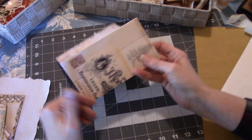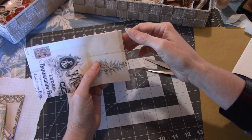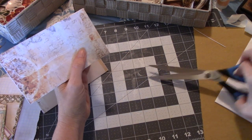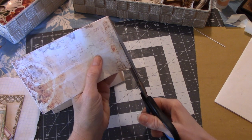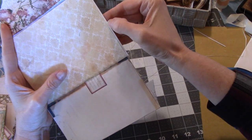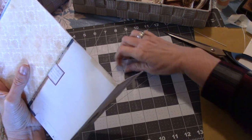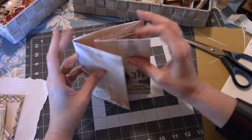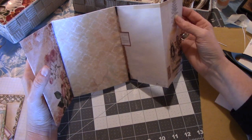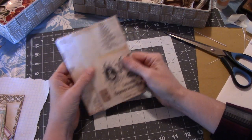What I've done is cut three spots for tuck spots for tags. I cut the top of this first one on the outside, and I cut the top of this one on the front - just inside the front. You can see where the paper doesn't quite go to the top - that's because I measured it six and a half but the envelope is a little bit over that, so I just cut that off. So we've got a spot here for a tag, a spot here for a tag, and a spot here for a tag. You could put another tag in here but I didn't want to deal with bulk. You could also put a tag on this side rather than up here - you can make your own choices on that. I like the idea of everything coming off the top.